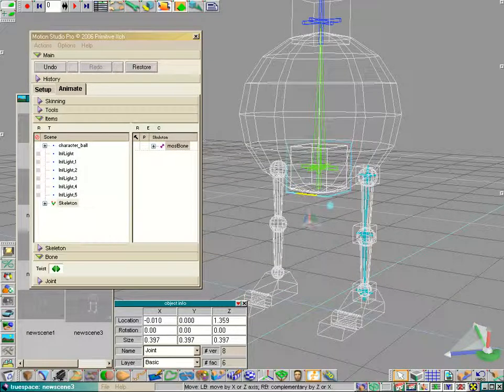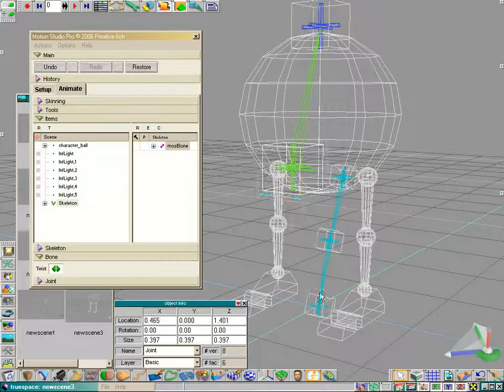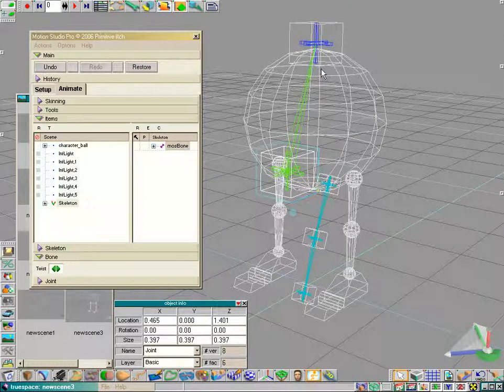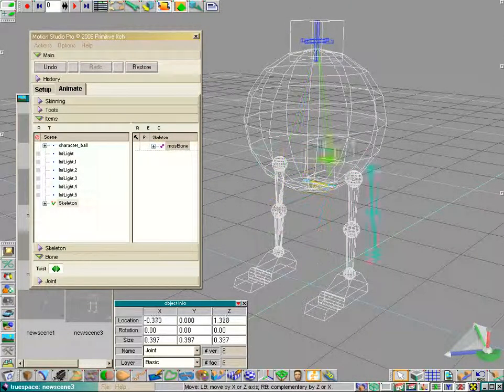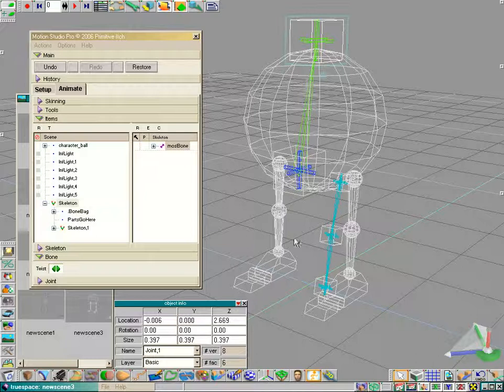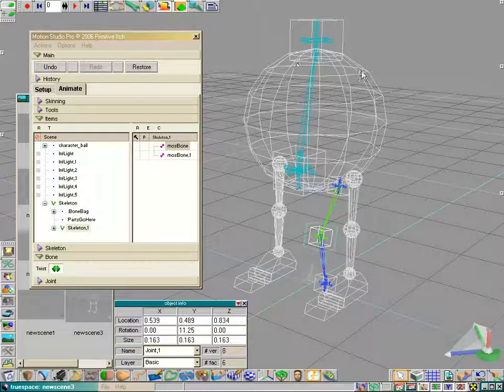The problem is now if I move that here forward and backward, we see the subskeleton is absolutely stiff attached to the bone. So always if we move the body, we have to readjust the joints from the subskeleton, and this is also not a good working rig, but it is a good working method for the arms of a character.